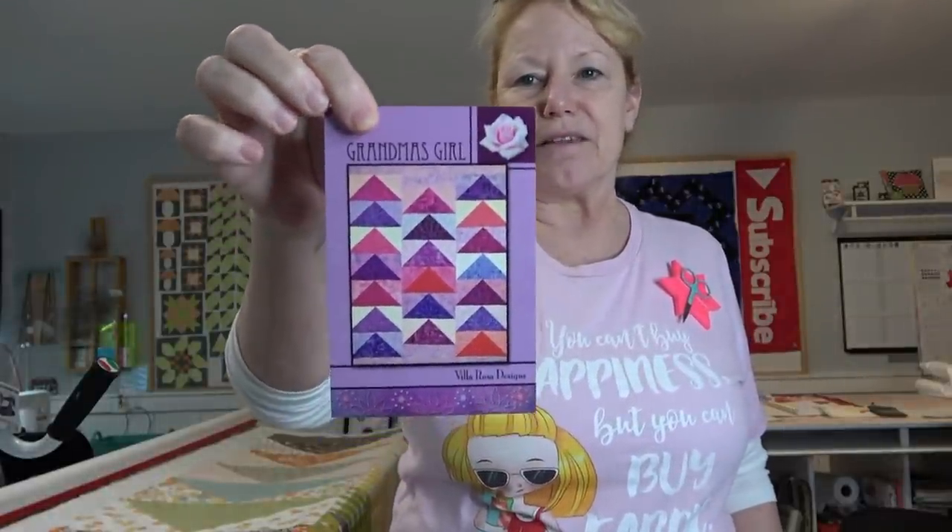I did something real simple with it — it's a very easy pattern. It's just half square triangles, three rows of them, that's all it is. The Butler has some quirks. The thing about the Quilt Butler is — and maybe all tablets — if you're very new to it, you have to tell the computer the area that it needs to quilt in, and that area is always measured by the computer in a diagonal.